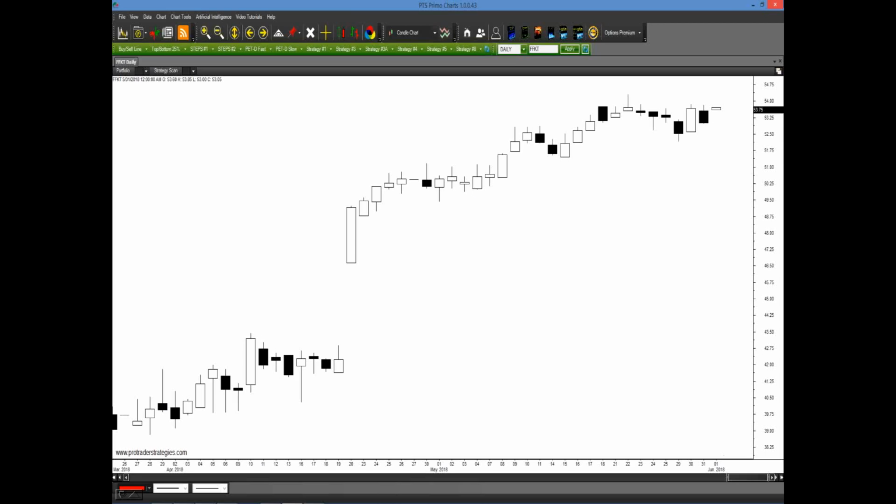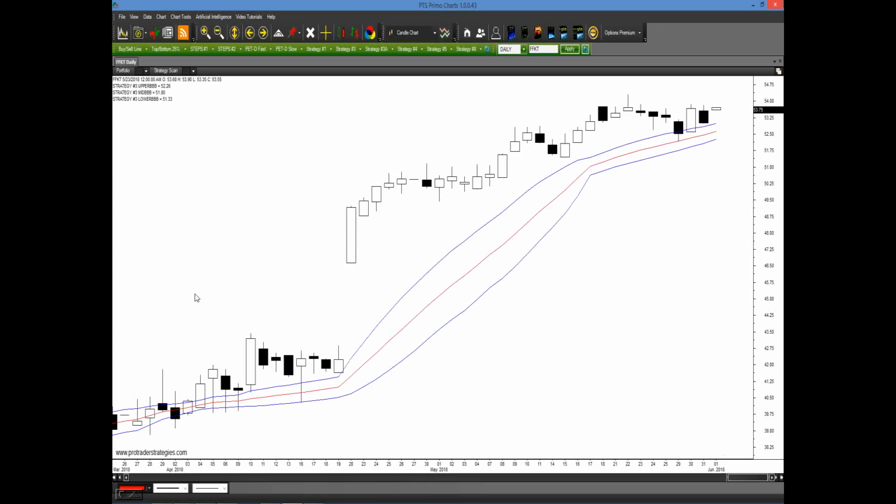Let's look at the last example here in their top 5 performers, FFKT, which is a bank holding company. This stock has been pretty much going up straight coming into June, coming into yesterday. And as we can see, it was going up nicely, and then something happened where it really jumped up very strongly. Could we have taken advantage of this prior to that announcement? Most likely. The stock really just gapped up. Well, we apply the Bollinger Bands, and we see here that we're kind of oscillating within the 3 bands. But what do we have here? 1, 2, 3, 4, 5. So this is telling us to go long once we trade above here, all right?